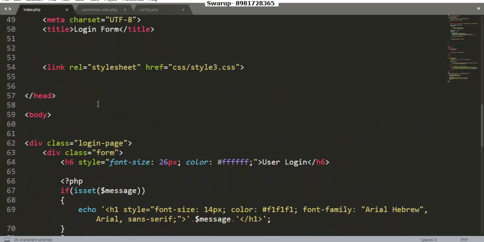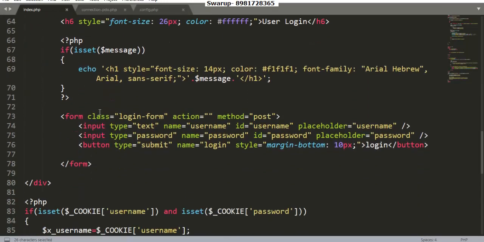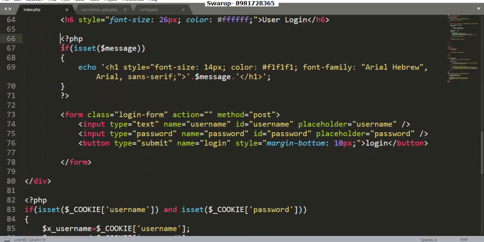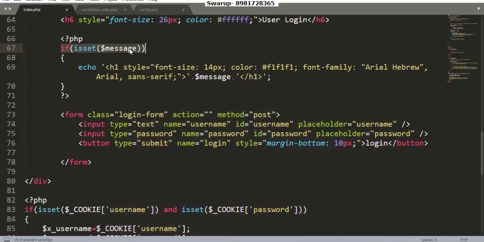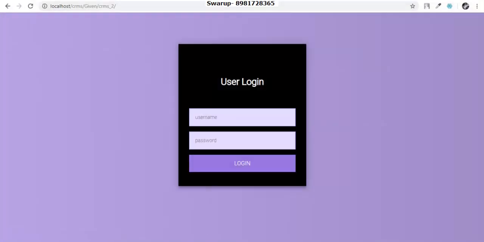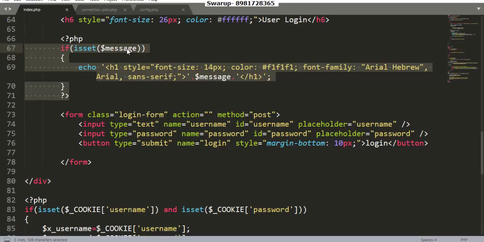In the HTML initially some CSS is there, so we directly move to line number 66. Over here also it's asking another question: is there any variable by the name called $message? Well, obviously I didn't do anything, so naturally there is no question of another variable getting set up over here. Had there been any variable, then the condition would have been true. But right now there is no such variable available because I didn't do anything. I have just now opened the page, so naturally this variable is not set in the memory.